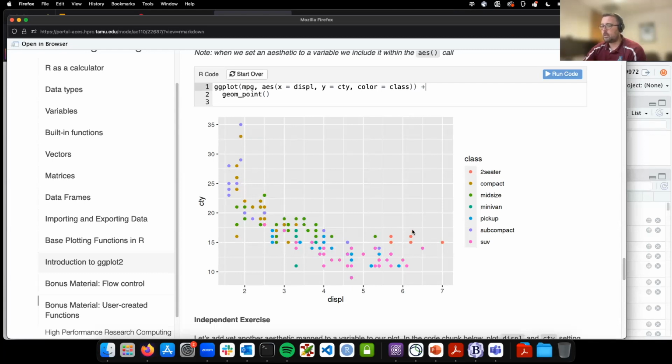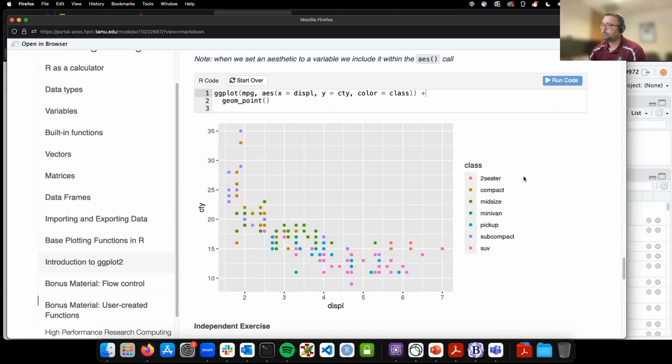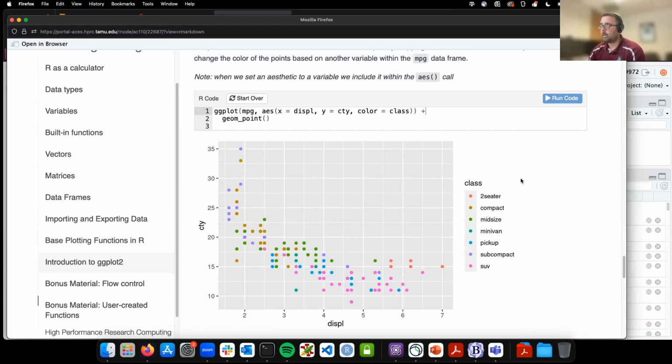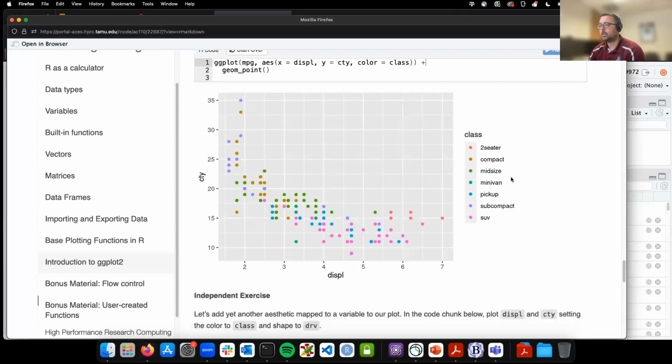And so we're presented with a lot more information here than just the downward trend we saw in miles per gallon over the size of the engine. I think this is a really cool thing. We can also explore other aspects, maybe like manufacturer or, I can't remember off the top of my head what else is in mpg.